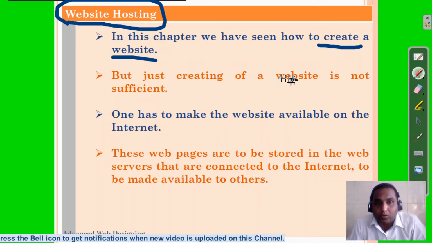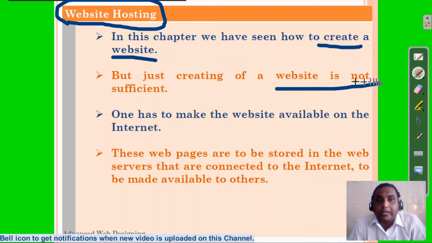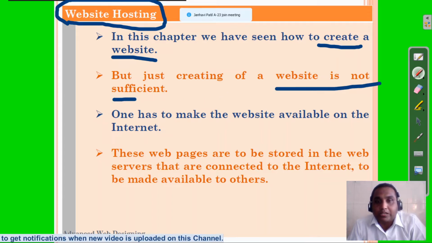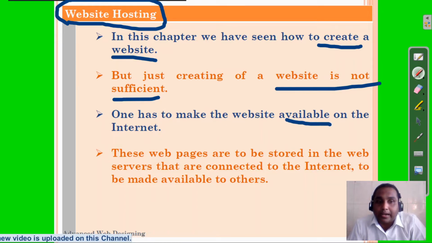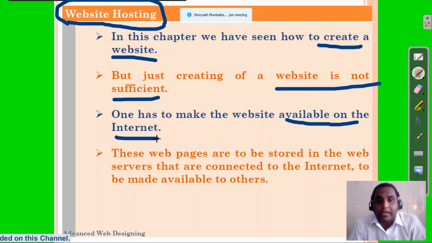That means creation of a website is not sufficient. One has to make the website available on the internet. You should make your website available to the general public, the people on www, internet users.